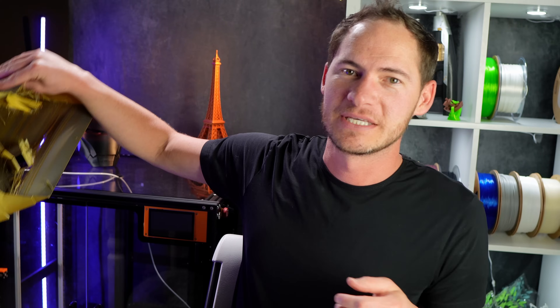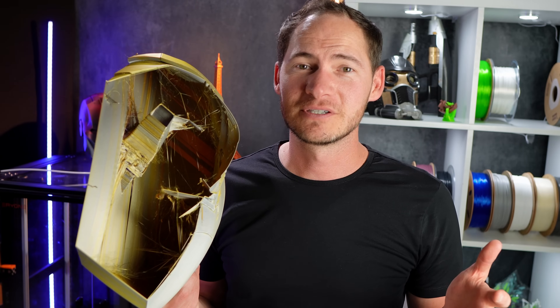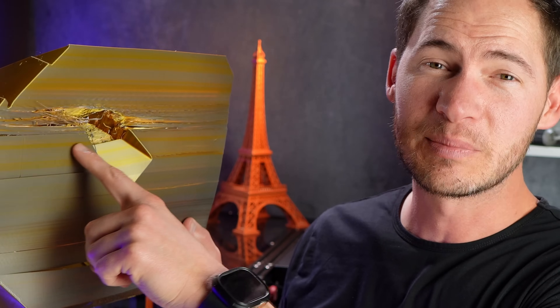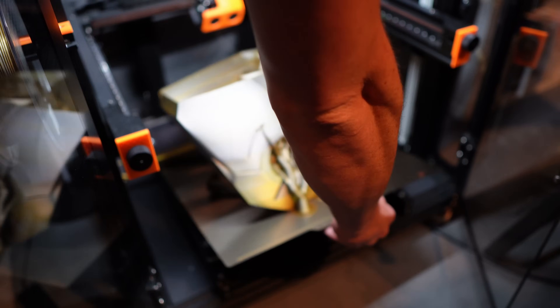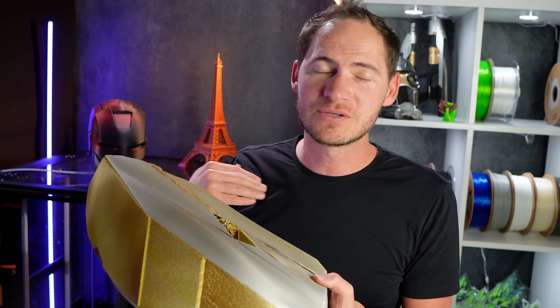I did have one fail, and I'm super bummed about it. I was trying to print an Iron Man bust so the head could go on top, and I tried taking shortcuts that messed things up. My first mistake was making the walls at 0.2 millimeters. I also turned the infill down to lightning infill, so it was pretty much an empty container. Because the walls were so thin, they started to crack below, which lifted them and caused the print head to bump into the top. I eventually cancelled the print. But before I did, it looked so good — the bottom portion looked amazing. I now have to buy another spool to redo it. The other problem was on the bed side — I didn't have it completely flat, so it only attached to the bed on part of the surface. That was entirely my fault, nothing to do with the printer.